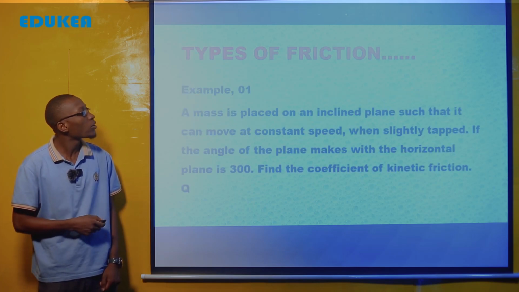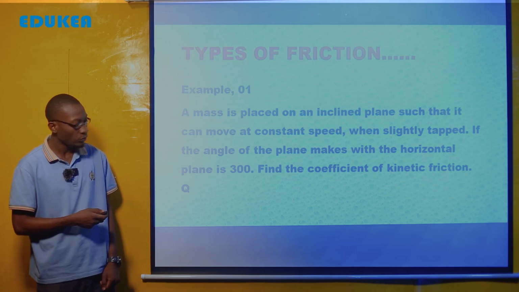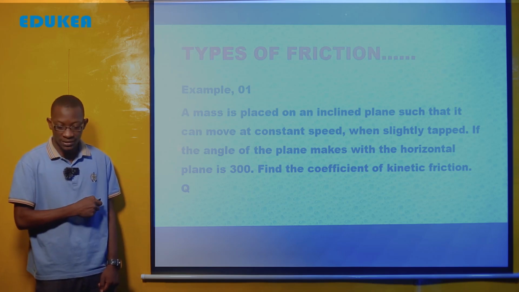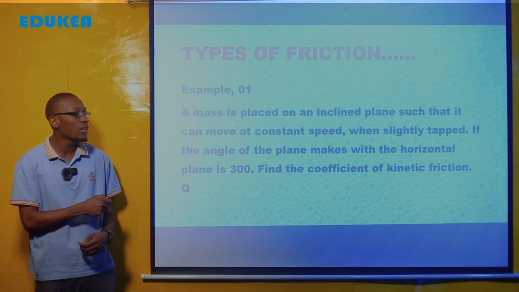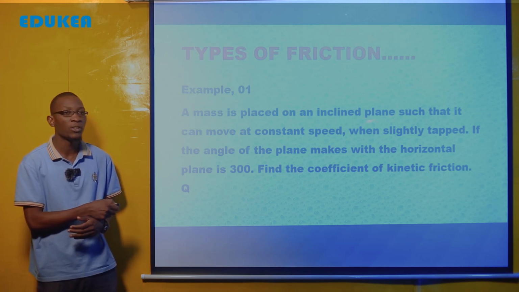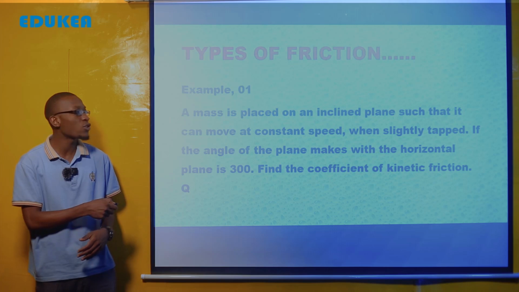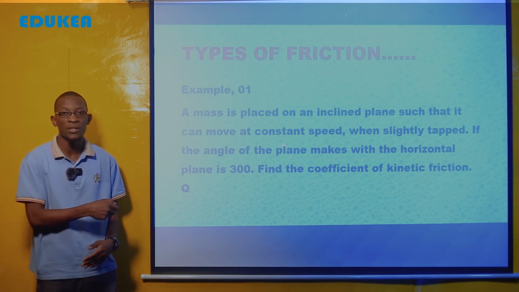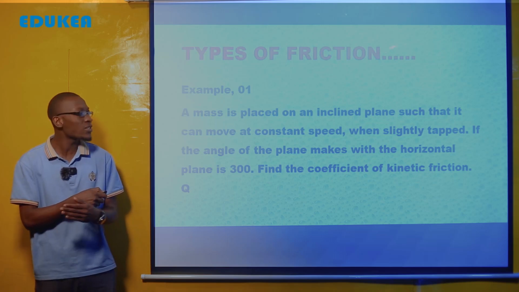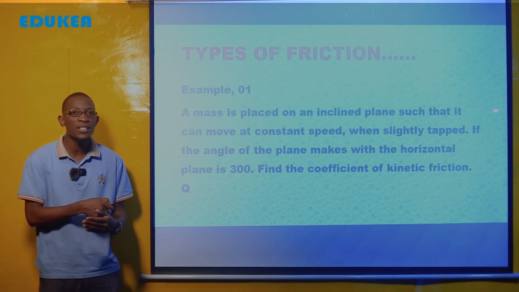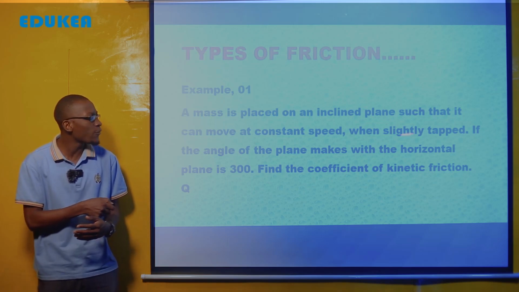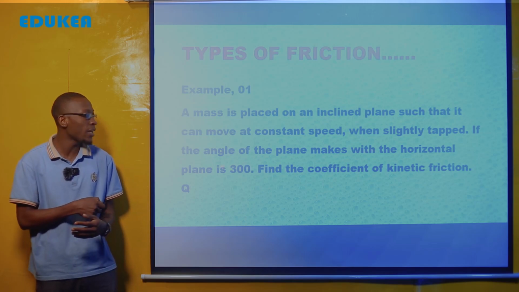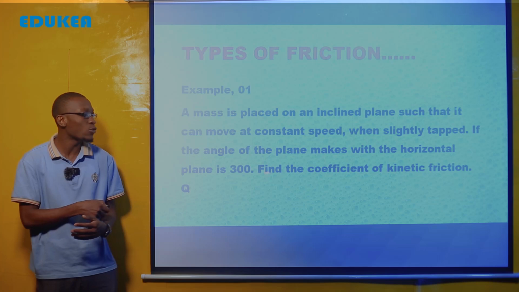Let us look at an example. We have an example which states that a mass is placed on an inclined plane such that it can move at constant speed when slightly tapped. If the angle the plane makes with the horizontal is 30 degrees, find the coefficient of kinetic friction.